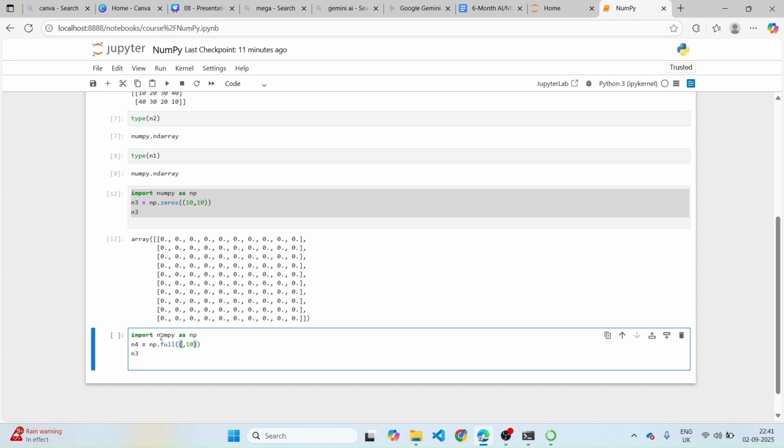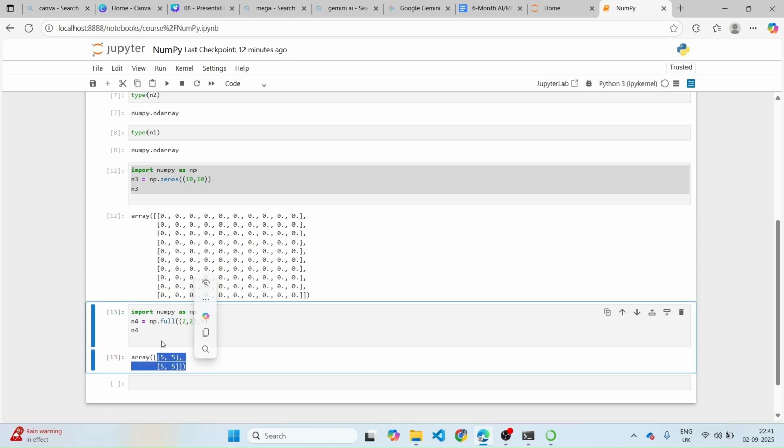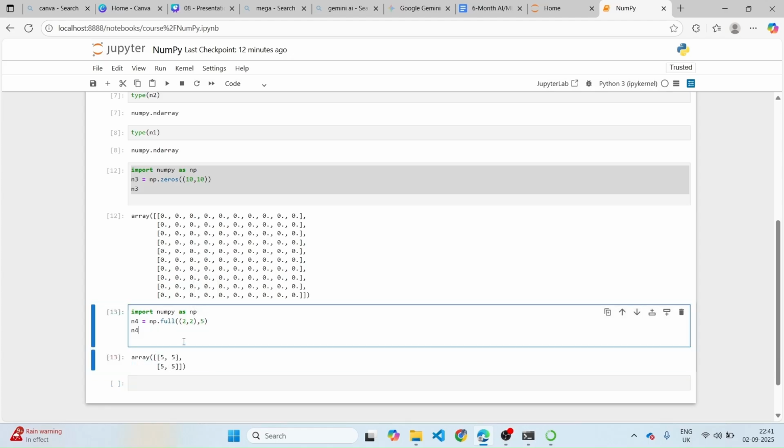And now you have to give the dimensions. I'm starting with smaller, 2 and 2. And now you have to give the number you want to initialize with. I'm giving 5. Here you can see the 2 by 2 array initialized with number 5.